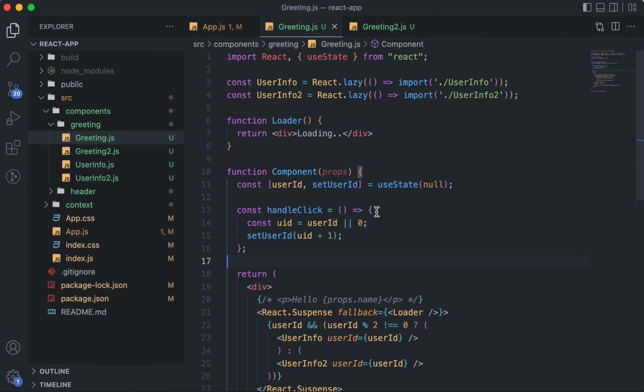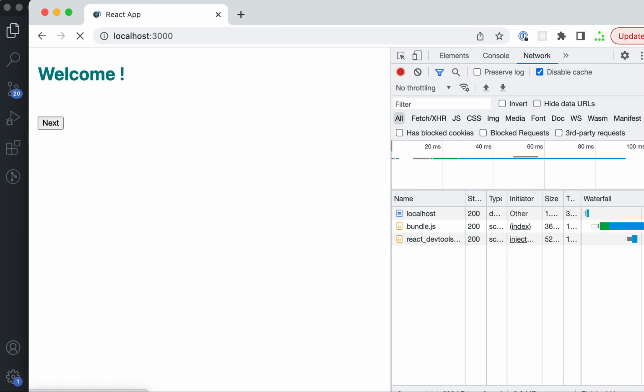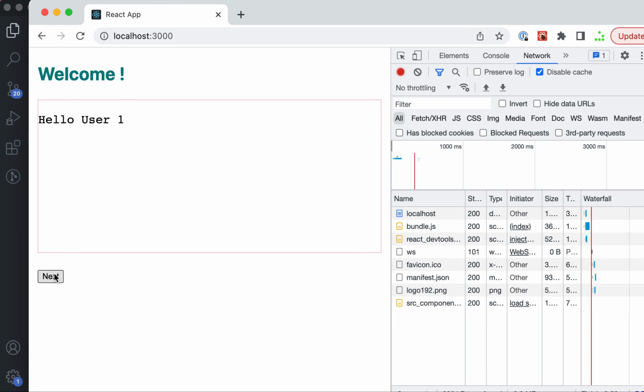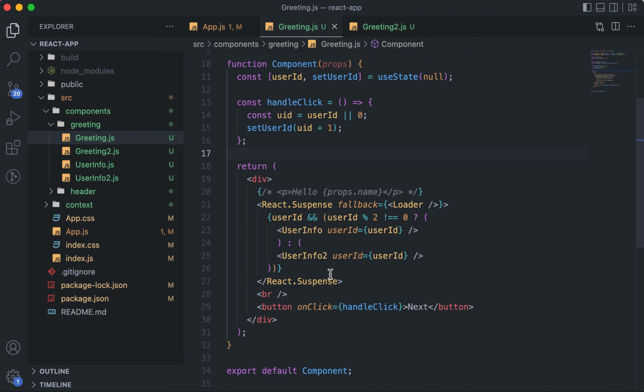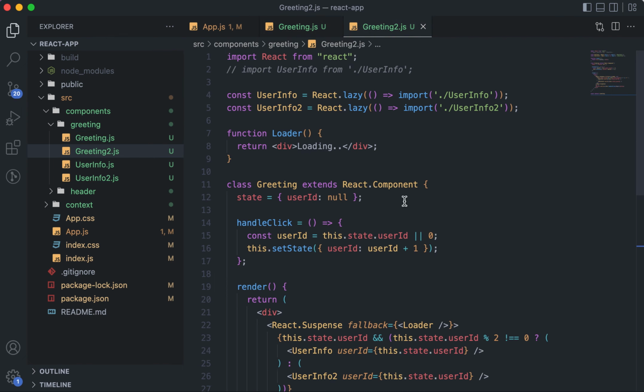Initially when it is null, it is not rendered, as null is not rendered. But as soon as I make it 1, it is rendered and a new component is downloaded. Click, it becomes 2, and a new component is downloaded. After that, no new components are downloaded because they are already cached, and it toggles between blue and black because of the switching between the user info and user info 2 components. So this translation to a functional component is straightforward.